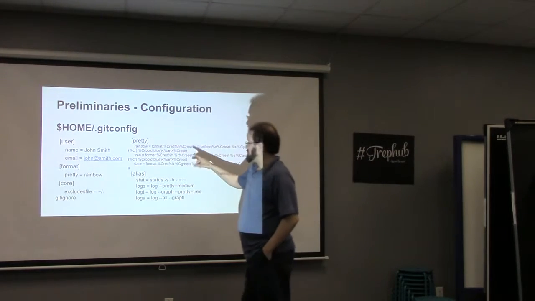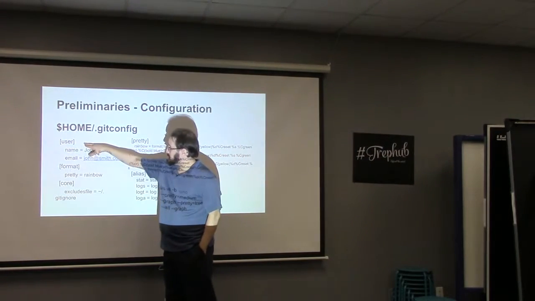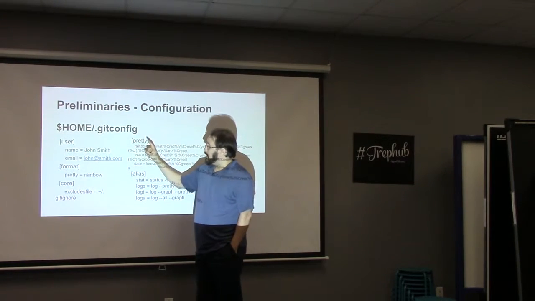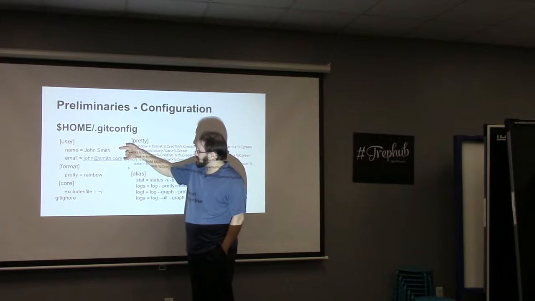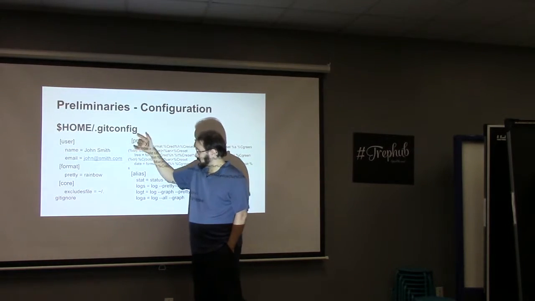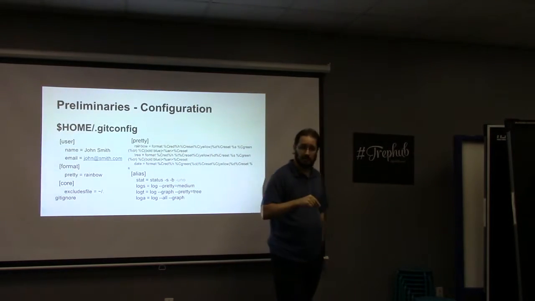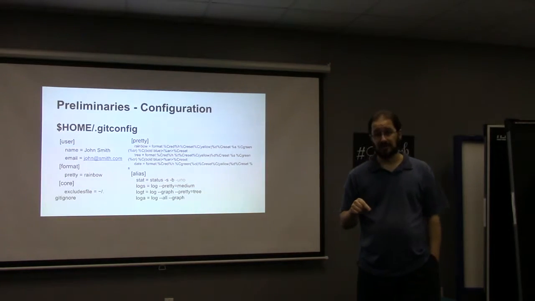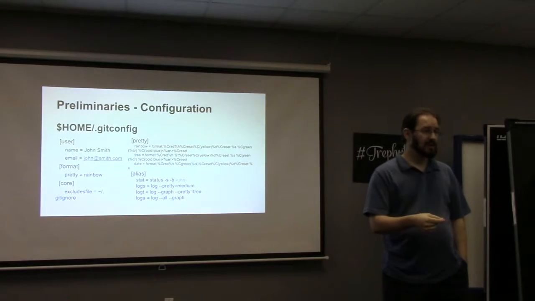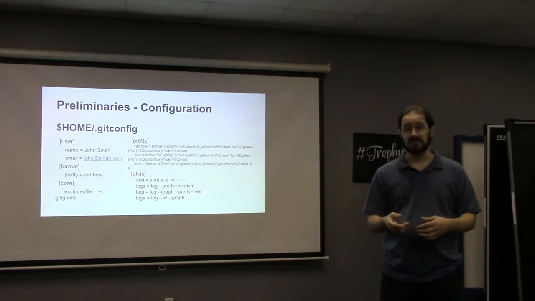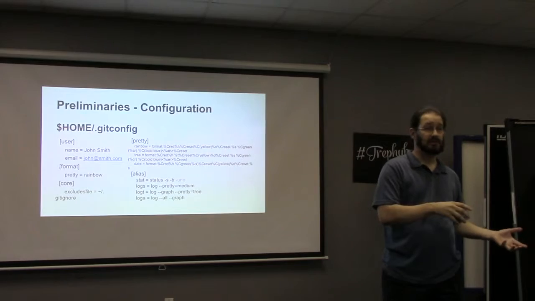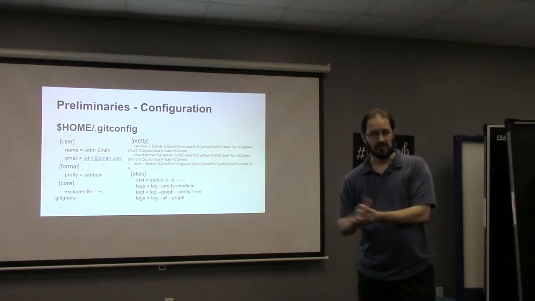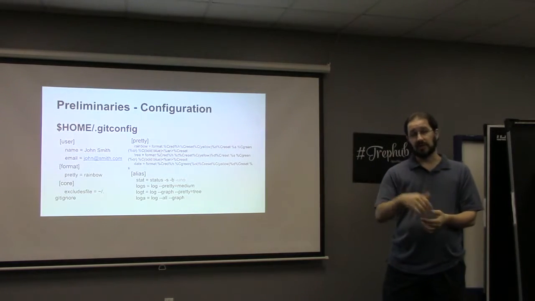So basically, these bracketed things here are sections within the file, and then it's just name value pairs. I have found that it's useful to be able to set this to a default at the user level, but then within individual repositories, if I'm working on projects for different people, sometimes I'll work for a company that gives me an email address in their domain that I use for interacting with them. So occasionally I'll want to put a different email address on the commits that I make through a certain repository that's going to be synchronized with a certain group of people. So knowing that you can make those changes.